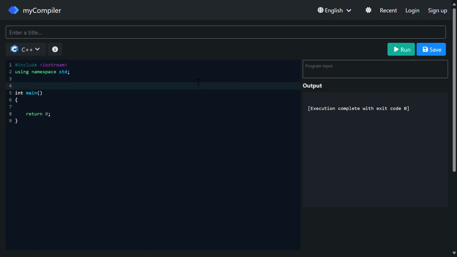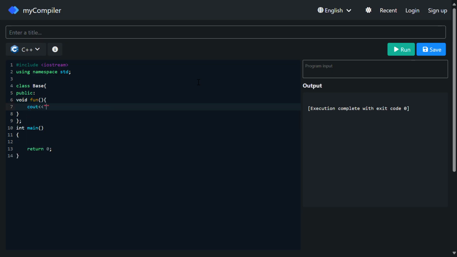So let's see an example for this dynamic polymorphism. I'm creating a base class and I'm creating a function, and here I am just printing base fun. And I'm inheriting this base.